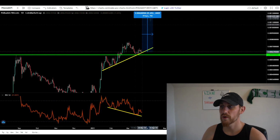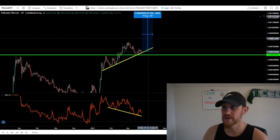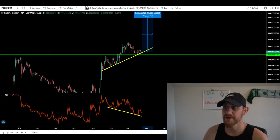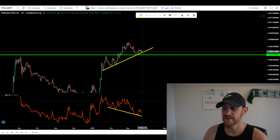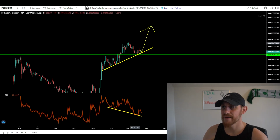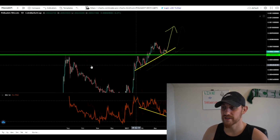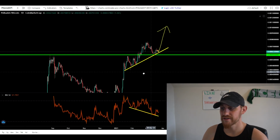And then Polkadot also gained 95% on the Bitcoin ratio. That would put Polkadot somewhere around $100 by Bitcoin's next move. I think that is pretty possible here if we do continue to get a nice bounce here off these two trend lines and do continue up here, which I think is what is going to happen, right? I do think that's what's going to happen for Polkadot, but obviously what I think is not what's going to happen. We just have to look at the charts and see what they're telling us, right?